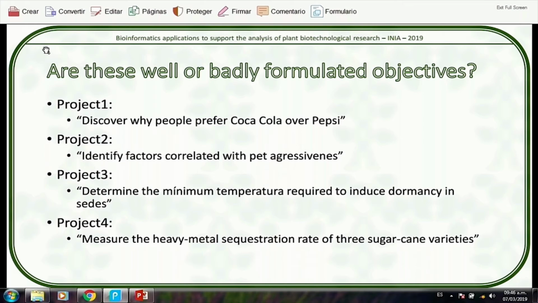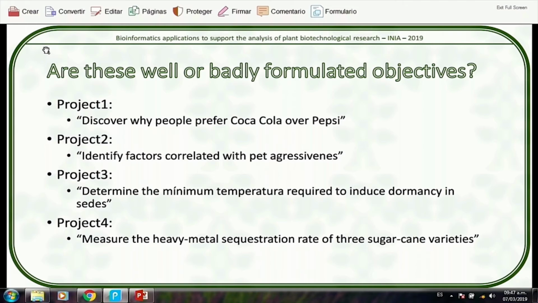If you just want to know why people prefer Coca-Cola, that's just a random question. Like, why do people prefer the number 1 over number 2? I don't know, people like it. But maybe it has something to do with the sound of the number, and it elicits some hormones in your brain and makes you feel better. Why do people prefer opera over rock and roll? Why do people prefer chocolate over vanilla?